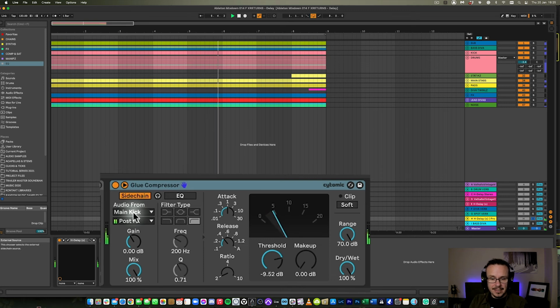So each time the kick is hitting, it's just clearing some space from our sound, so that we're not layering too much information on those core kicks, and that just allows the kick drum to punch through a little bit more, and it also allows our lovely delay effect to blend into the mix and just glue things together a little bit better.